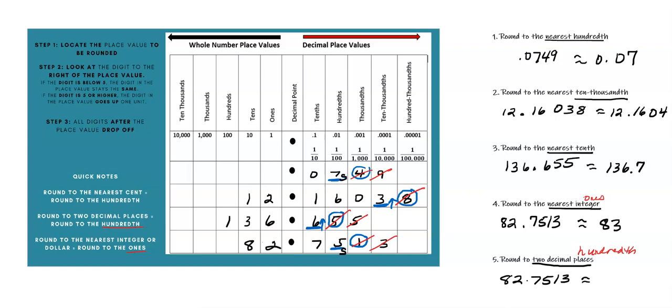So we round our answer to 2 decimal places, means that we're rounding to 82.75. And that's 82 and 75 hundredths. And it makes sense when asked to round to 2 decimal places. Look at how many decimal places we have left in our answer. We have 2 after the decimal point. And again, that's the same as rounding to the nearest hundredth.